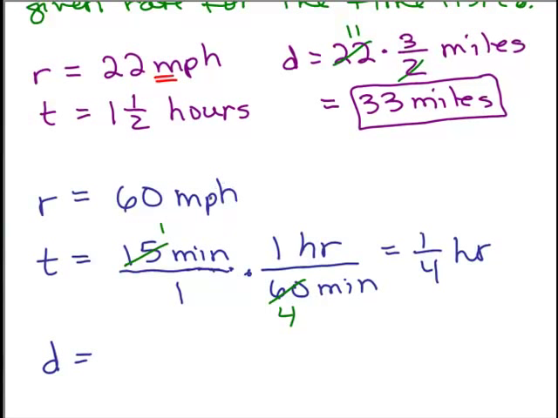So now I could do my distance. Now that I've got it matching, my hours and my hours, everything's matching up, I could not worry about all of that and I know my answer will be again in miles because it's miles per hour. So I have my rate times my time, which is 1 fourth. I forgot to put miles. My answer is going to be in miles. And that's going to be 15, so my answer would be 15 miles.